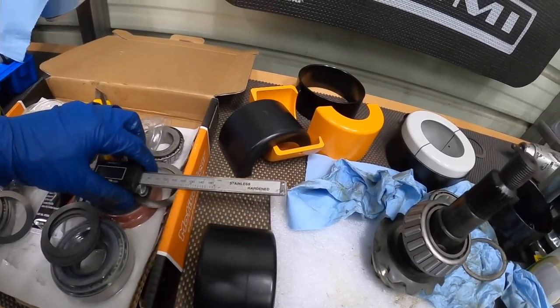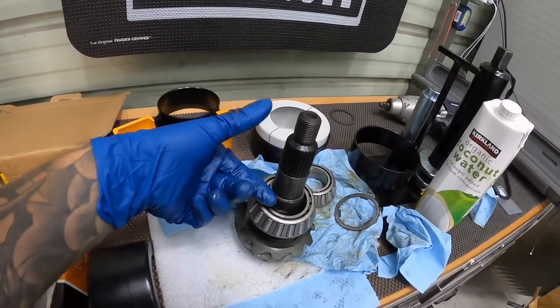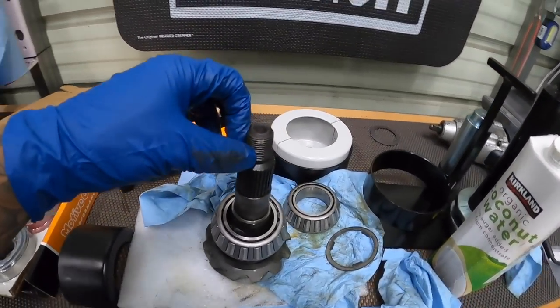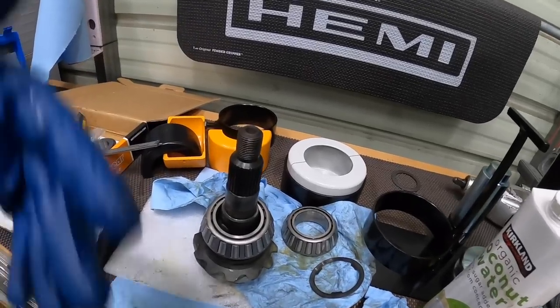This time, we're gonna put in our crush sleeve right here. So we'll install that. We're gonna have to crush that down, get our nice preload on our bearings, and then we can actually reset up the pattern and go through it all again.